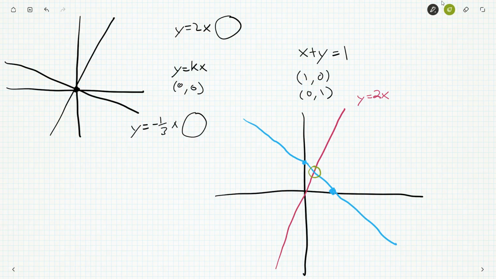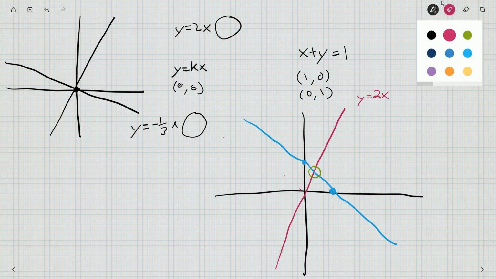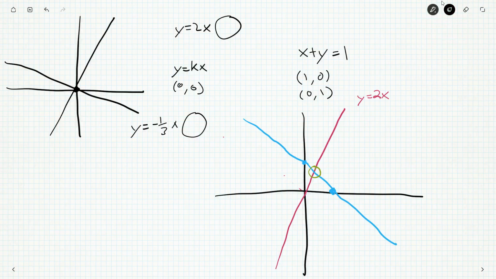Now, do we always get an intersection point regardless of what k is, provided k is not 0 or -1? Things to think about. I think this blue line has a slope of -1, so if we were to have a slope of -1, it would come down like this and never intersect. So, since k is not equal to -1, I think we can safely say we will get an intersection point. Now, if we're reflecting, well, first I want to figure out this intersection point. I don't know if it's going to be useful, but I suspect it will be.